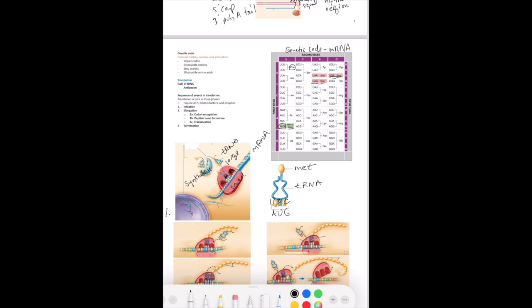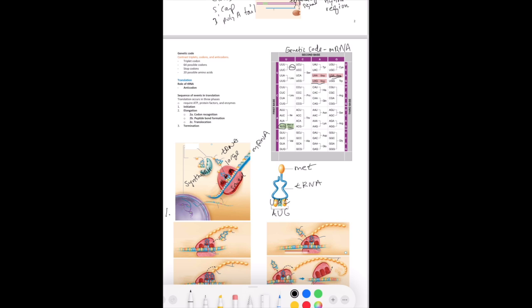During initiation, that first tRNA gets transported into the P site. The first thing that happens before the large subunit binds is that you have to have the small subunit, the messenger RNA, as well as the tRNA. Once you have that complex, the large subunit will come over the top. That is the initiation stage, and then we move on to elongation. For translation, the steps are initiation, elongation, and termination, which are the same steps required for transcription.